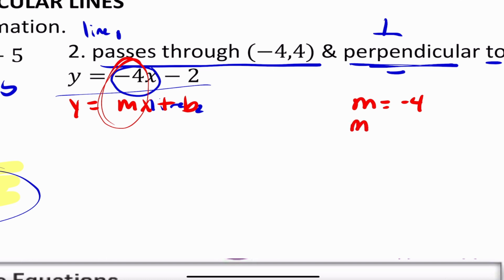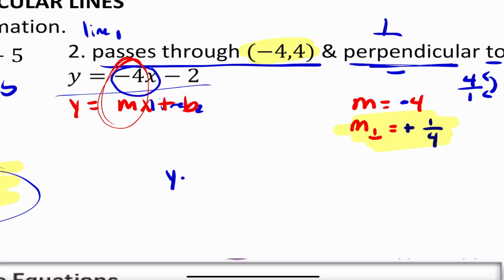And now I've got to figure out what's perpendicular. So I'm going to write m perpendicular. Here's that negative sign, so this one should be a plus sign, right? And then how do I flip the fraction of 4? 4 is the same thing as 4 over 1, so that's 1 over 4. Okay, and that's just the new slope. So this is the slope I'm going to be working with, and this is the point that I'm going to be working with.